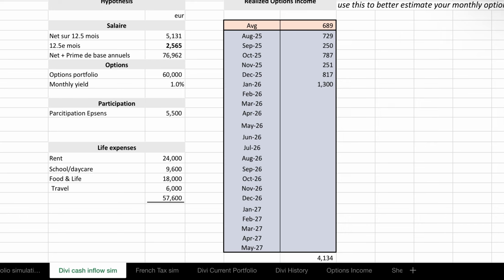2025 was a year where I was actually planning to completely switch from dividend investing to options income trading, and it turns out it's very volatile, especially in years like the year of the tariffs, or any other year where you have a big drop on the market of 10% or more because of geopolitical events, or political, economic and financial situations. And I thought that relying on options for income, especially when you have a family and kids that you want to see grow up in good conditions, is not my preferred option.